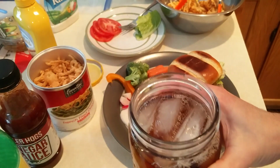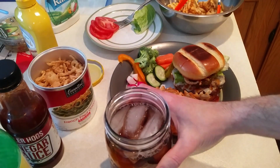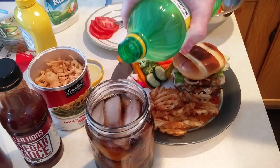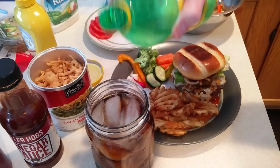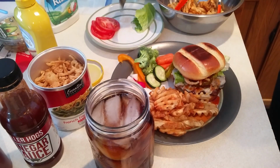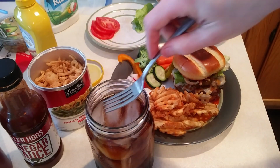Sometimes I do lemon, sometimes I don't. Tonight I was in the mood. Nothing like a quart of fresh sweet iced tea with a little lemon juice in it to go along with anything that just came off the smoker or the grill. It's the only way to go.